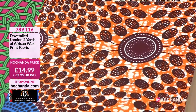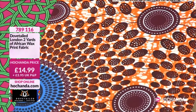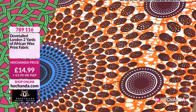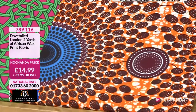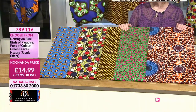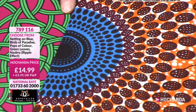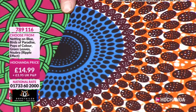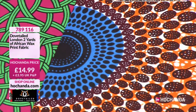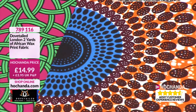So Nasubra means ripple effect. I see. There are lots of African print designs that have this sort of ripple effect look. If you look at the blue in the circle, you can see that it resembles how water will look when a pebble has been dropped in. So you get the ripple effect. Yes, that's what Nasubra means.